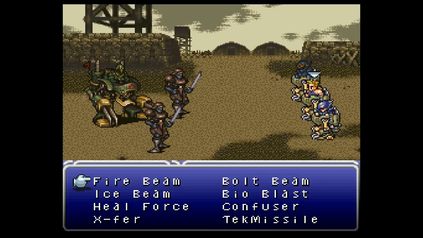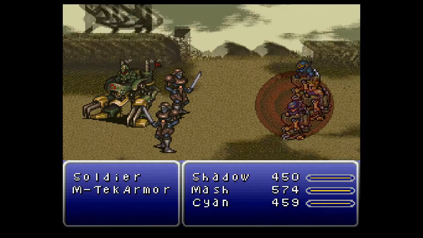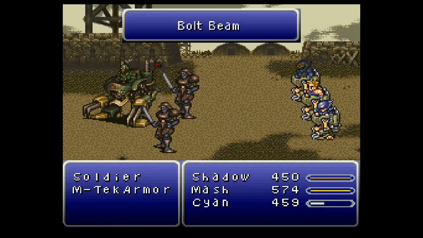Hit him with a confuser, that way they'll hit themselves. And then you got free reign.